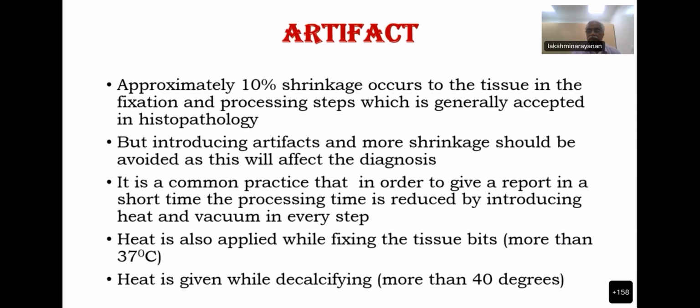So what are the methods they can rush upon the specimen is the question. So introducing heat, introducing vacuum in every step. These are the things which are being followed. Here, what I want to mention is the company who supplies these automated processors also suggests that you can give every stage heat, every stage vacuum, every stage agitation, everything. All the processing is done in 2 hours time. In some of the machines, somebody said that it is 72 minutes you can process big tissues.